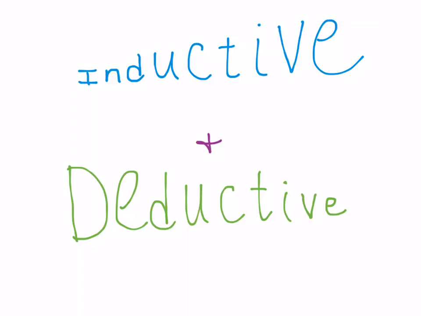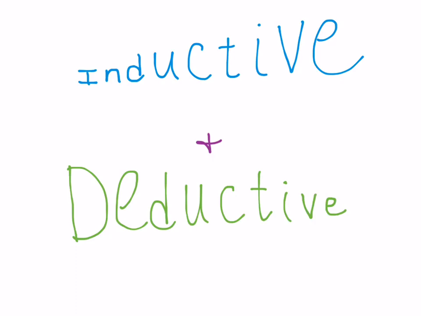Once we know what inductive and deductive reasoning are, their definitions, their purposes, and some of the differences, we can start to examine the connections between these and see how they work together. So both have their place in mathematical reasoning, in helping us create new mathematics, make discoveries, and determine how we know what we know. So both are valuable, and we just need to see the connections between these two.